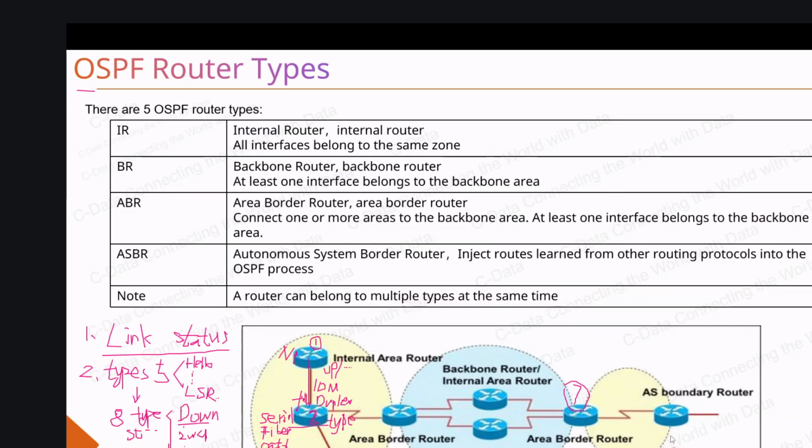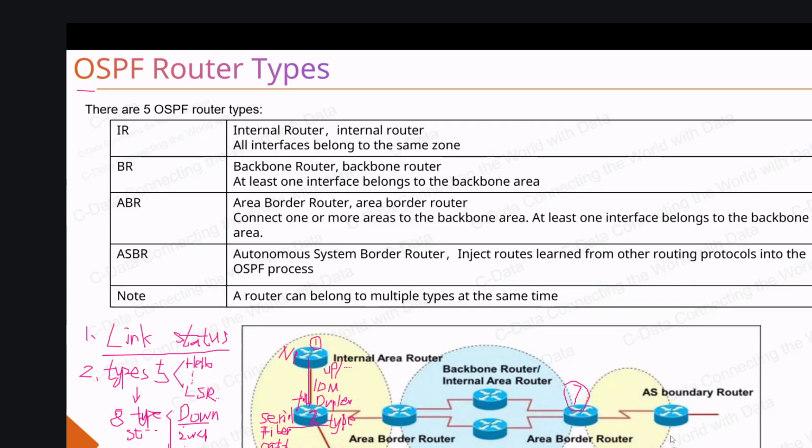And OSPF is also based on the area concept. We have the backbone area. Because we have different areas, we have different types of router names. We have the DR, the designated router as master, and then the BDR, the backup designated router.